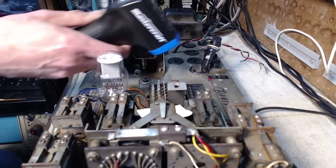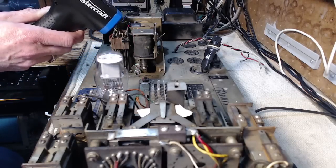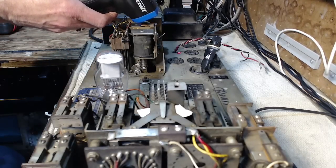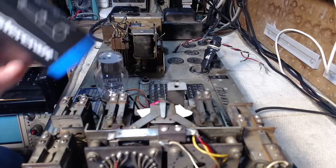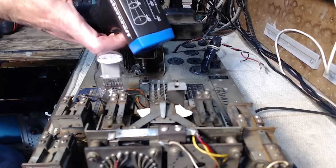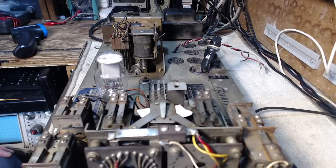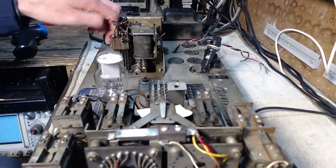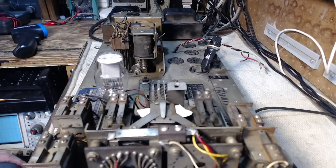Let's see. 20. Okay, so 20, 21. Okay, so let's see what we get right here. 21. Certainly nothing dramatic going on. It's hard to feel the temperature of something like that. I don't feel any heat in there at all. Okay, hey, now the fun part. Let's power back on.